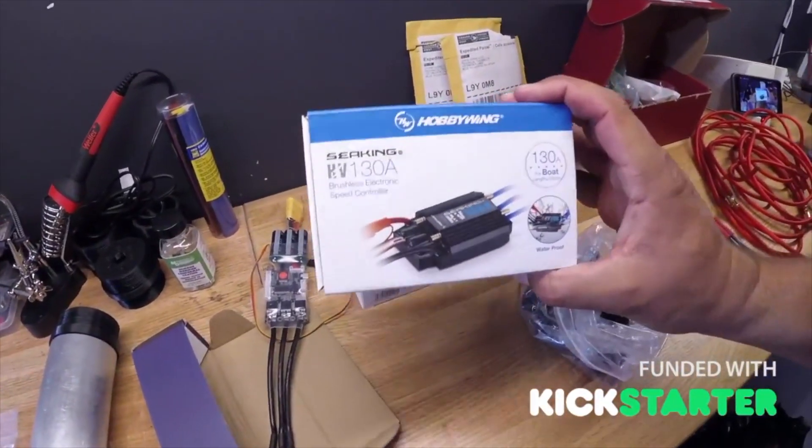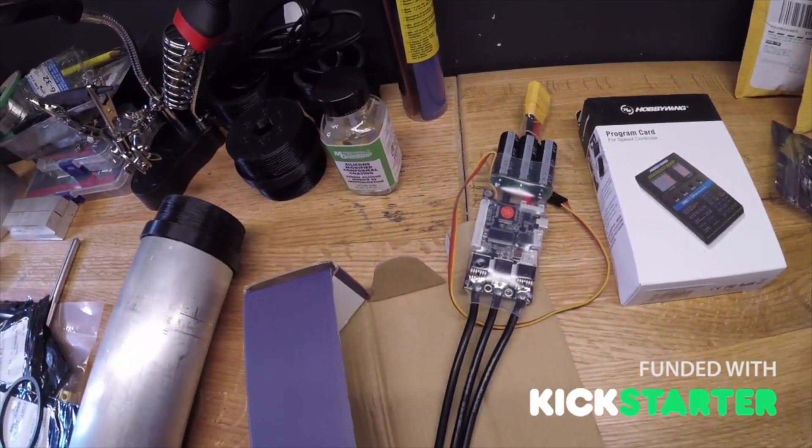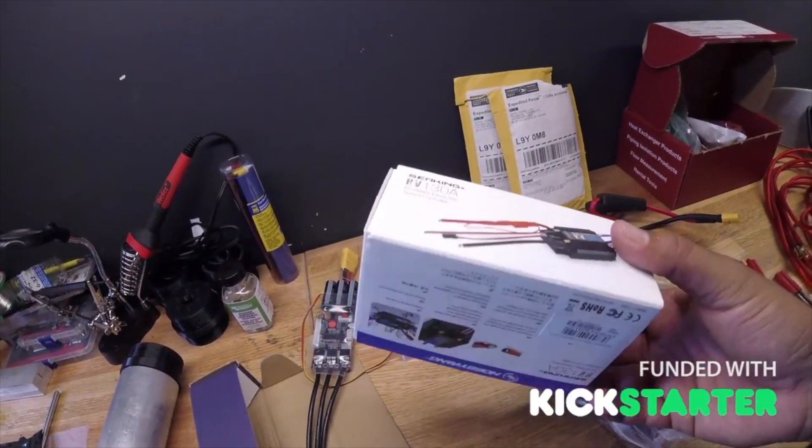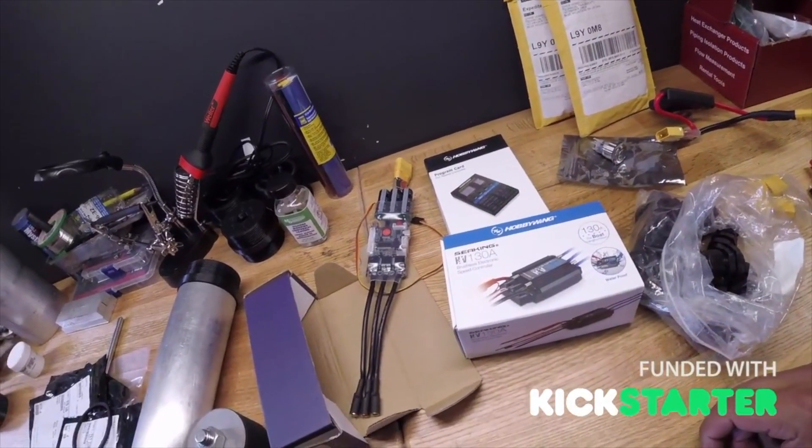That's where we're at in the grand scheme of things. We're just about to put the motor back on the hydrofoil and give it a rip with the new setup. This new ESC is about four times more powerful than what I was getting with the VESC just because I couldn't get it programmed properly. I'm really pumped to actually get out on the foil and start ripping. That's it for now, we'll talk to you in a bit.